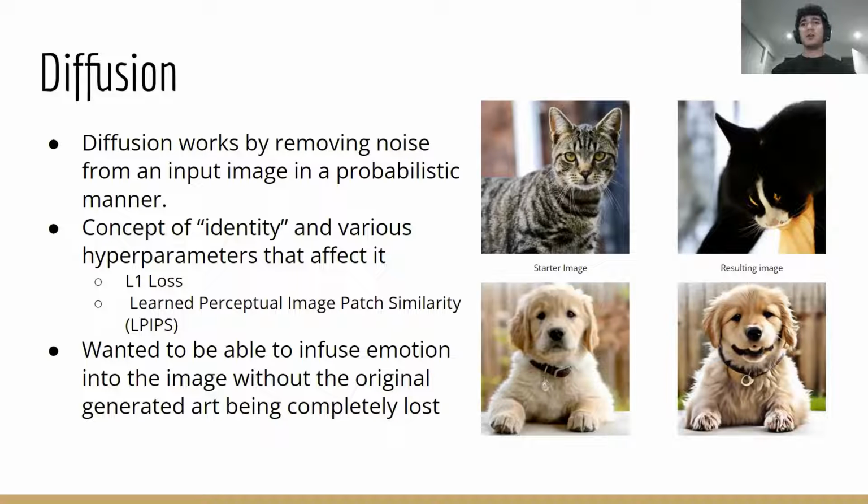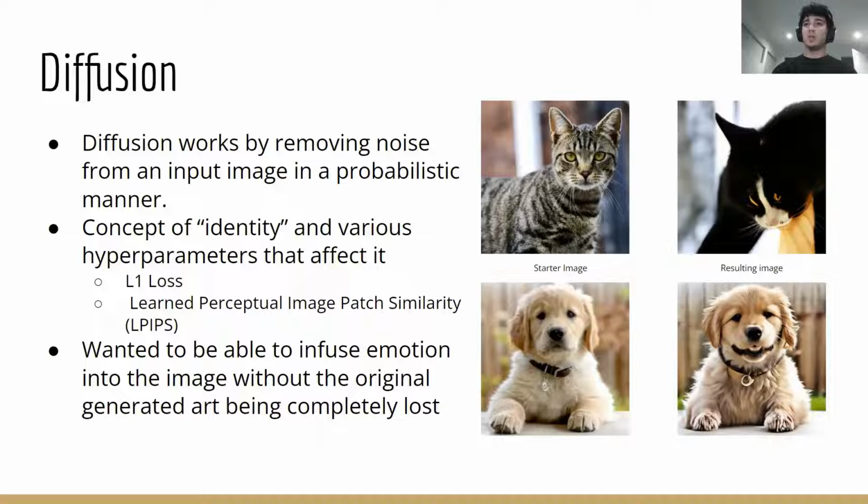At first, we saw that when we looked at just an image, whether it be one of our own or one we found on Google, and we told it to infuse emotion, it would give us a result that worked, and it was a good picture that gave what we asked, but it wasn't really keeping the identity of the original image. This is because of the way the losses worked, the way we had originally been using it. It originally just included LPIPS, and without us having trained the hyperparameters and scaled the variables in the loss function correctly, it wasn't really keeping the spirit of the original image whatsoever.